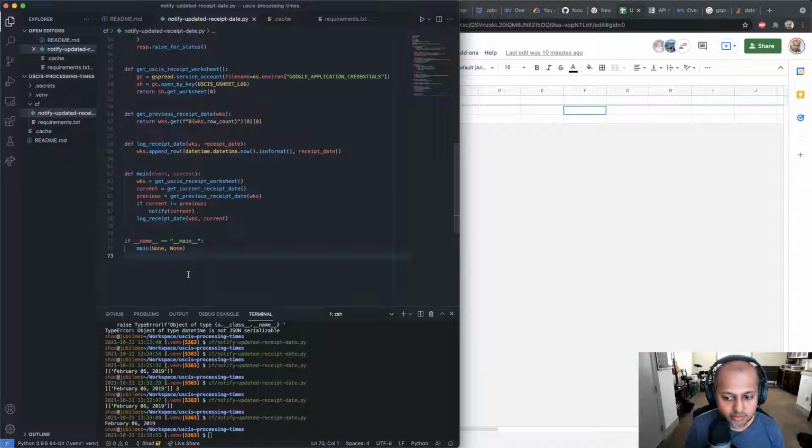So I don't know if I would want a row for every day, because I can always, like, let's say that they update the receipt date today, and then the next time will be like next month. I just need today and then next month's date, and then later I can just subtract. So like, okay, in 30 days, they moved from February 5th to March 5th. So you can do that calculation.